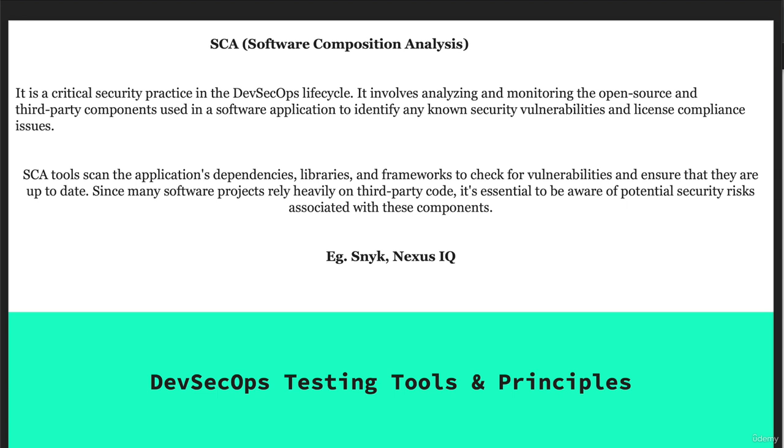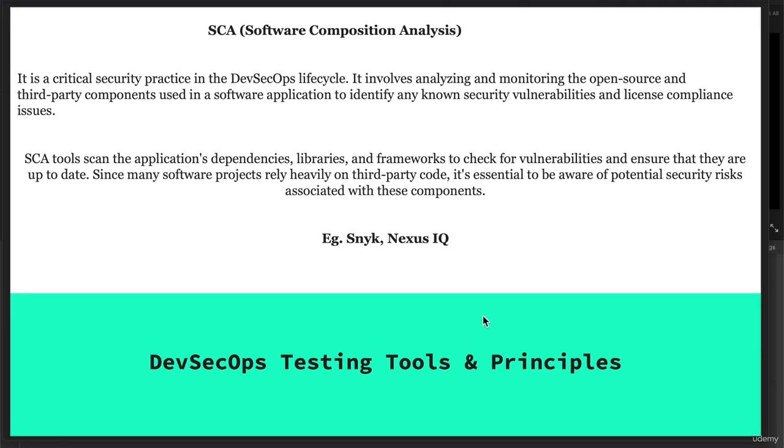So once you have it in the pipeline, it will be better because with every check-in you will be doing the SCA check and fail the builds if required, and you'll even generate the report, so that the development or application team doesn't need to go to the infosec team again and again, and they can just download it with every CI/CD pipeline build. Some of the well-known SCA tools nowadays are Snyk and Sonatype Nexus IQ.